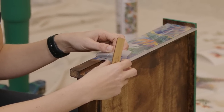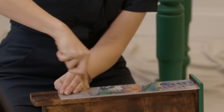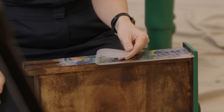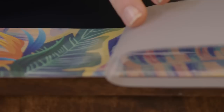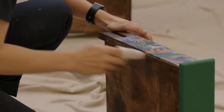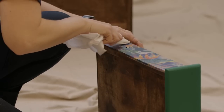Once you get the whole design burnished, you're just going to peel it up from one side and it will release from that clear backing. If it's sticking at all, just put it back down and rub that area again. Once it's totally released from the design, I just take a clean, lint-free cloth and make sure everything is adhered.